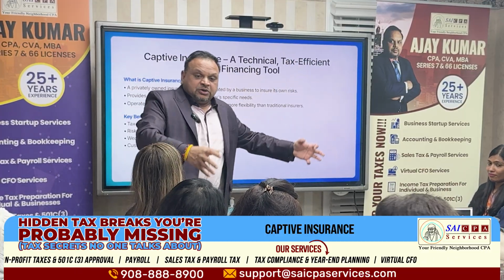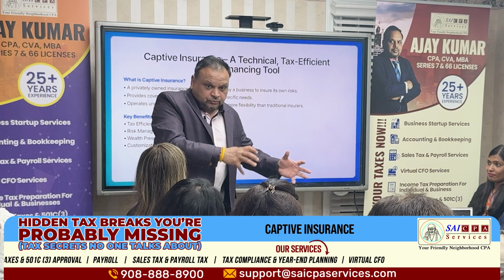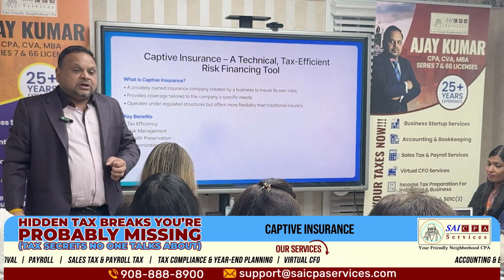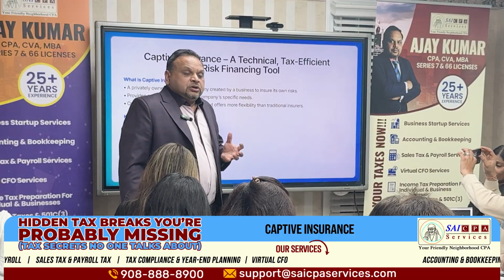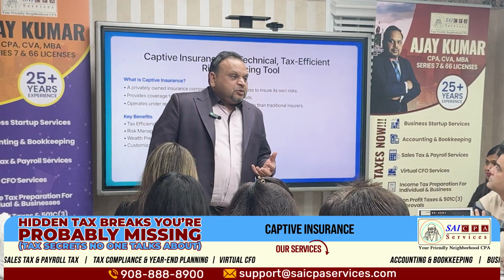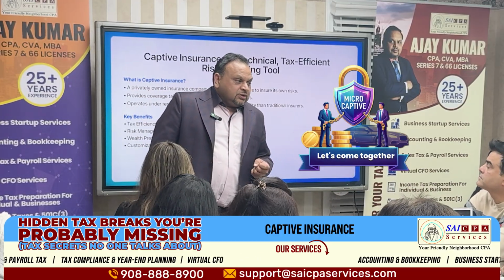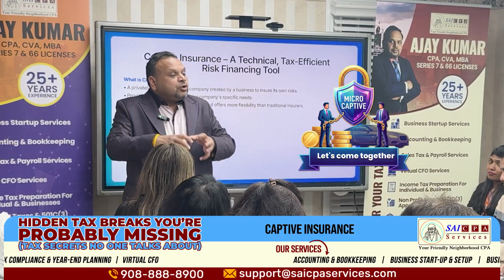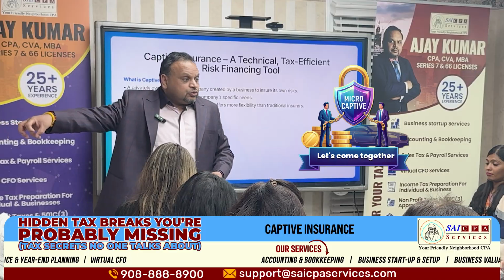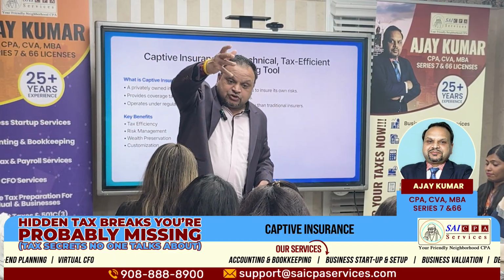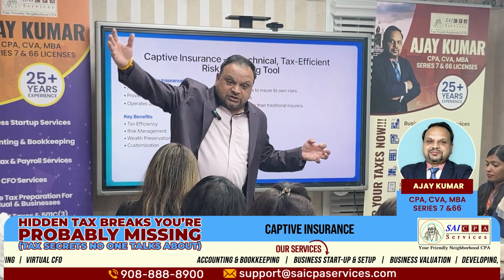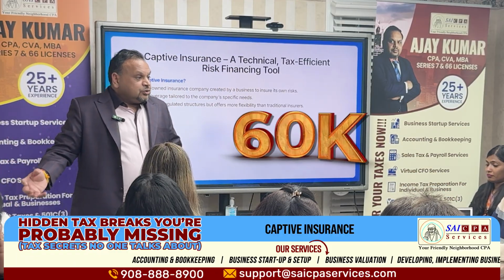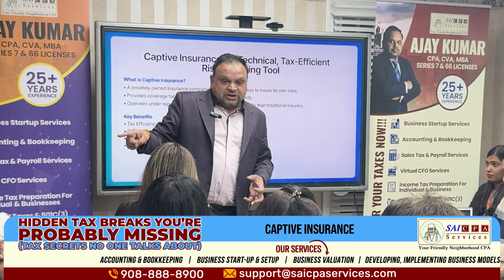Move the large premium, maximum is 2.2 million, to your own insurance company and keep it there for a couple of years. Since the concept was so expensive to implement, people came up with micro captive, meaning you need a captive, you need a captive, let's come together. In order to set up the insurance company, you need certain approval from the Department of Consumer Affairs, and a lot of other approvals are needed. The cost to set it up is $60,000.